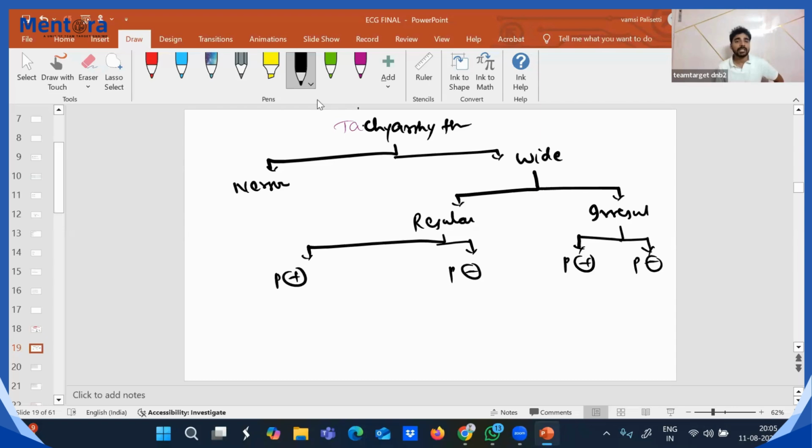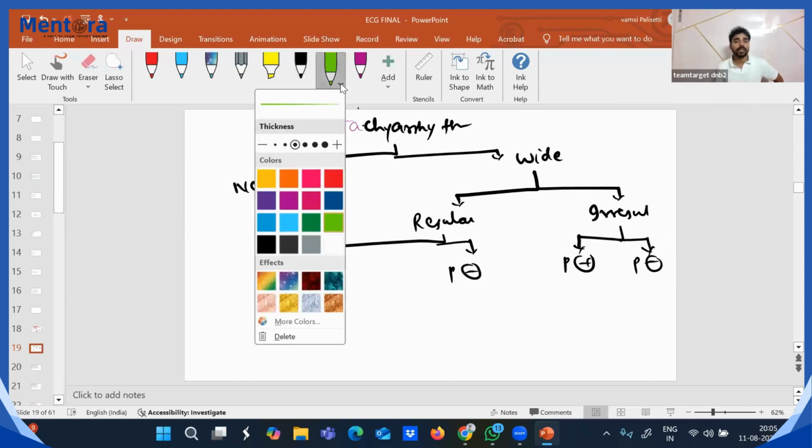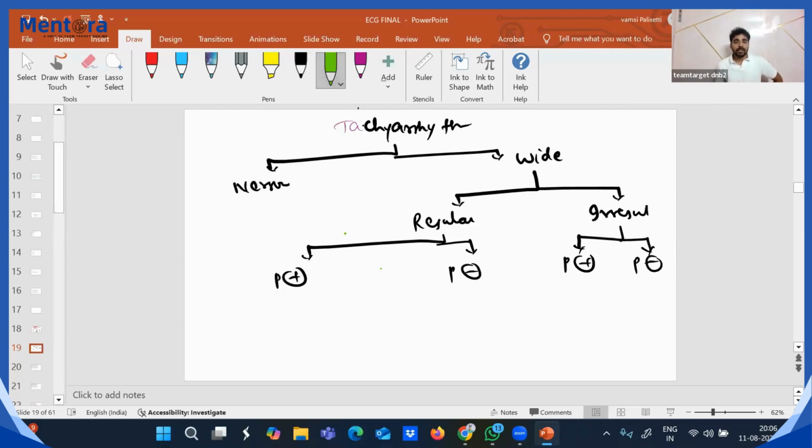Now let us come to the details. Here it's a bit complicated. This is a very important point. If you see a tachyarrhythmia that is wide complex, regular, with no P waves, it indicates a ventricular tachyarrhythmia. That's all. You saw the wide complex tachycardia, it's regular rhythm only, but there is no P wave. It is ventricular tachycardia. There is no other wide tachyarrhythmia, only ventricular tachycardia.